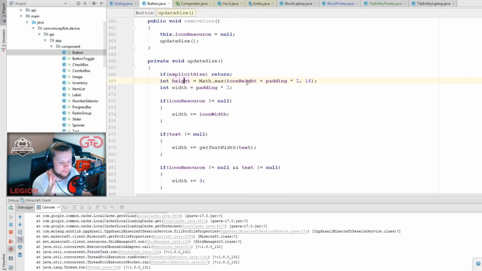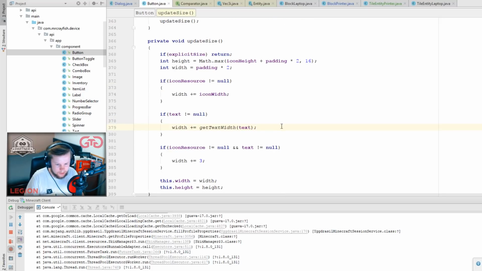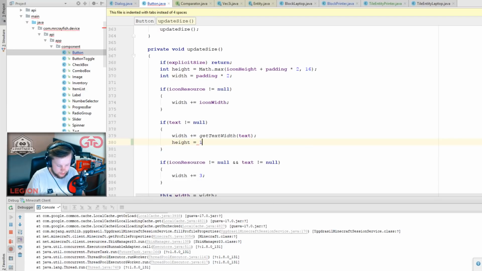So height by default, which is the max, 16, right? We don't want to do that. We want to do, if text doesn't equal null, then height equals 16. By default, this should be just padding times 2.